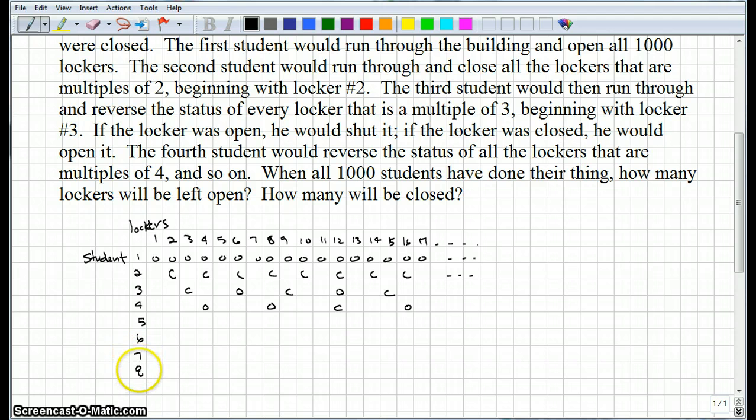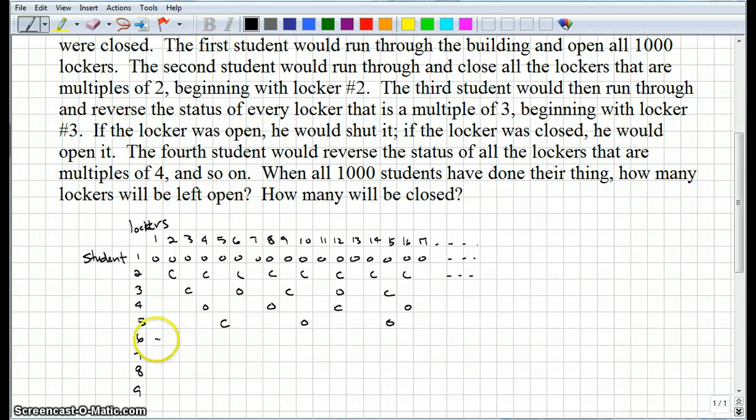5, 6, 7, 8, 9. This takes a little while, but it's shorter as we go. So locker number 5, it's open, so he's going to close it. And then 10 is closed, so he's going to open it. And then 15 is closed, so he's going to open it.